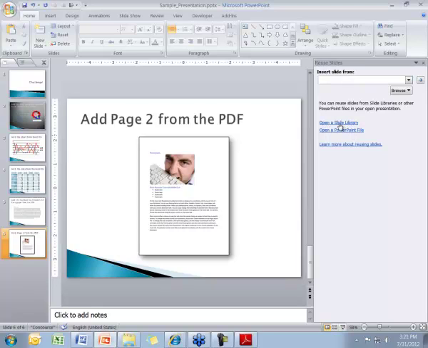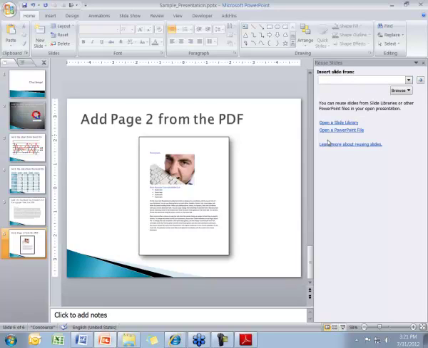Now the slide library works in conjunction with SharePoint, and if you're running SharePoint 2007, which I believe we are at DOT, I think everyone has SharePoint 2007. I think we're running them all off the same SharePoint server. But if you have that, you can set up a team SharePoint site, and on that team SharePoint site you can create a slide library. In other words, you create a whole library of slides, and then you can pick and mix and match and put together new PowerPoint presentations from existing slides. It's actually a really, really cool idea. It takes a little bit of setup. If you need some help with that, let me know.